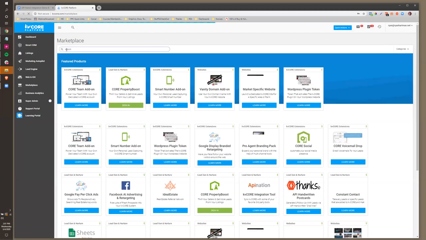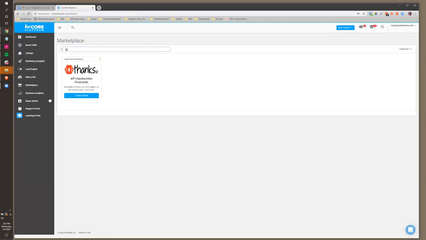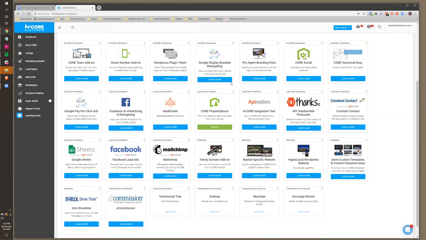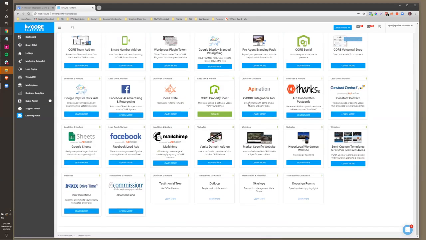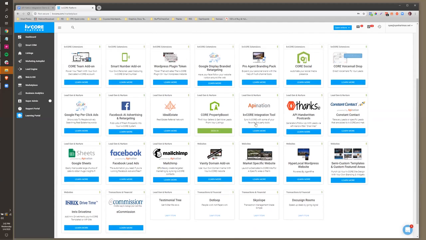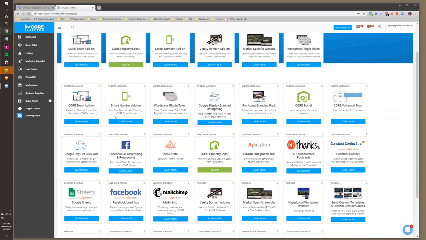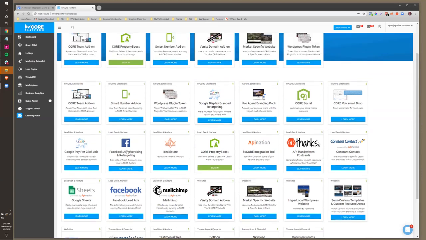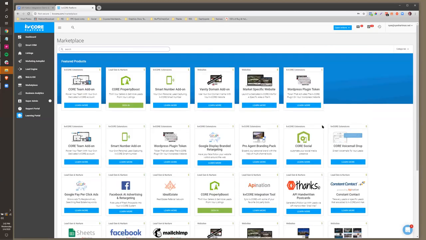If you just go up here and type API, see if I get lucky and have it work. API Nation, maybe not. I think you'll find our syncs underneath the names of some of the products we sync with. Oh, you can see right there, API Nation. Some of the various syncs you have, like the Constant Contact, the API Nation, the Facebook one, which we're going to talk about toward the end of this session, Tyler. I'm going to do a little bonus where I walk through the creation of a lead ad with API Nation. But for the most part, I'm just going to turn it over to you.